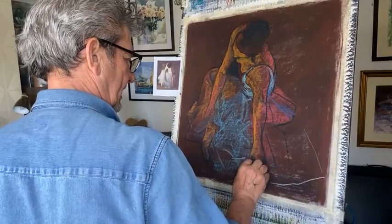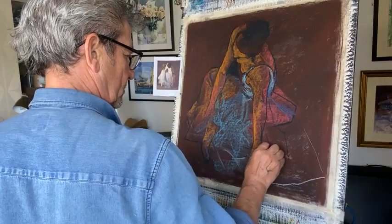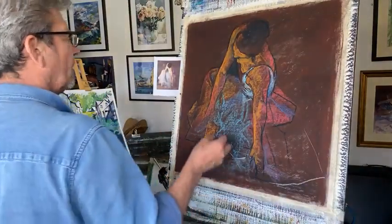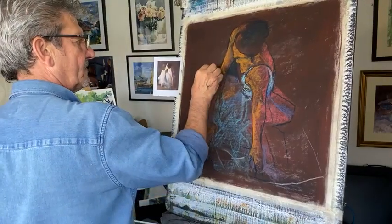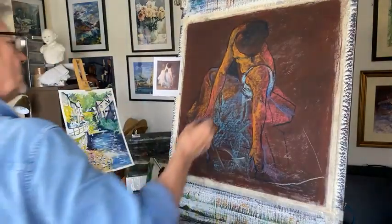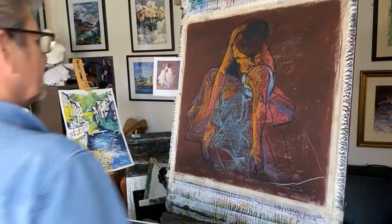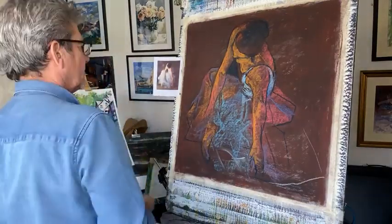We've got this lovely light inside the hand, the palm of the hand. This disappears into a shadow or a shape at the back, just some blocking. Always try to paint with your pastel, try to use the side of it. I know you need it for detail sometimes, but if you can actually use the sides, you'll get lovely painterly marks. And then we're just going from dark to light, which is what we usually do.